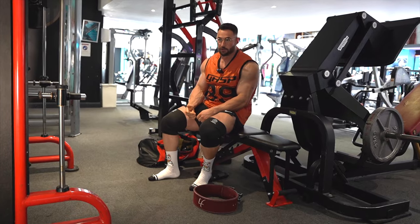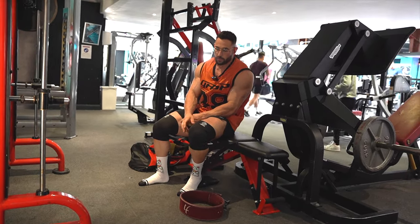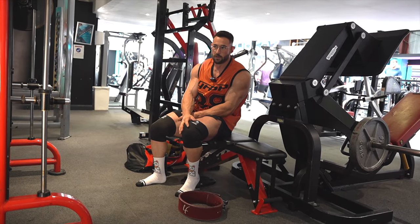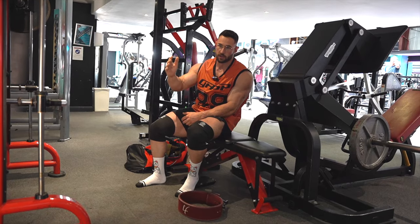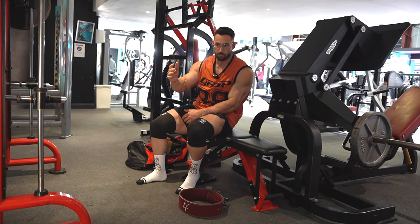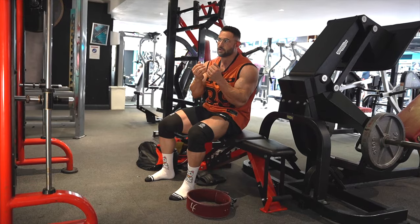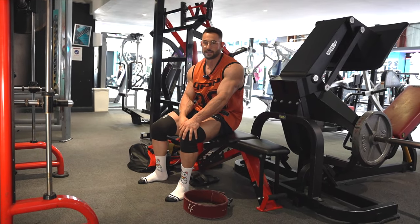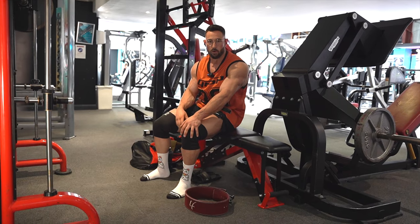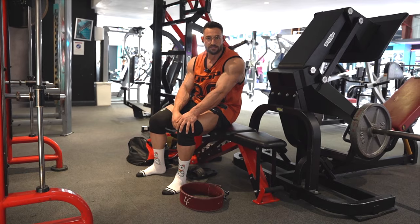We're getting the knee sleeves on the go. For me personally, it's more about keeping warmth around the joint. There's a compression element, so as you are coming down in a compound press, like a squat variation or a leg press, this is compressing the knee sleeve and giving you that small bit of assistance when you're getting into the harder parameters of the lift. So it's not to take away, it's just to offer a bit of support. It's not so harsh in those deeper sort of ranges of the motion.